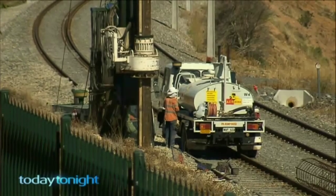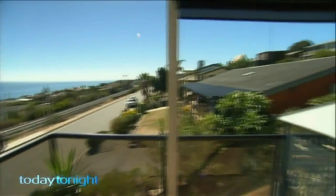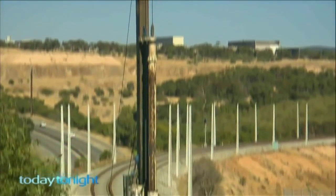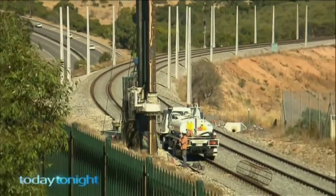We accept the overhead cables have to be there. We do not accept that this structure has to be located here. It's not progress at any cost. It is progress with compassion. I think it's a travesty to be putting this up on a scenic street. This has been going on for yonks, noise and all. Atrocious, and it went on for days and days and days.